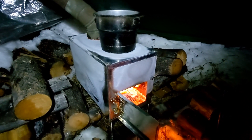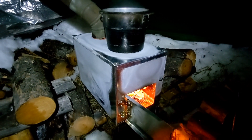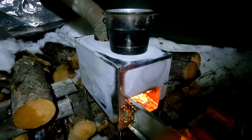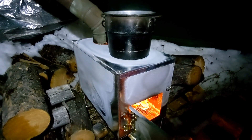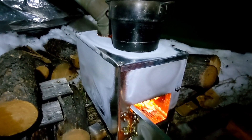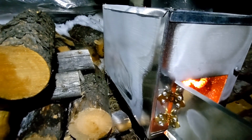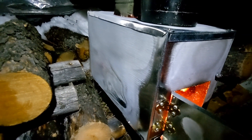I'm well into the second burn on this new stove now. The first burn was outside the tarp shelter and got it nice and hot out there. The second burn in here has been going for about an hour. My initial concerns about the thinner gauge steel warping or buckling were a little bit unfounded — everything seems to be working out just fine. There's a little bit of warping on some of the bigger panels, but as the stove continues to heat up, everything seems to be evening out.